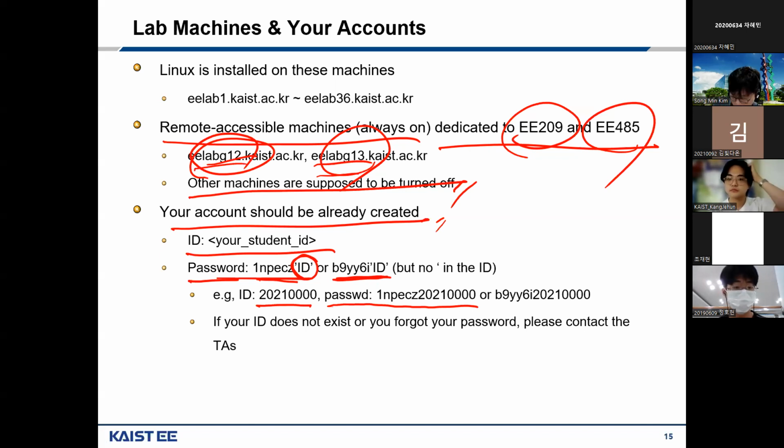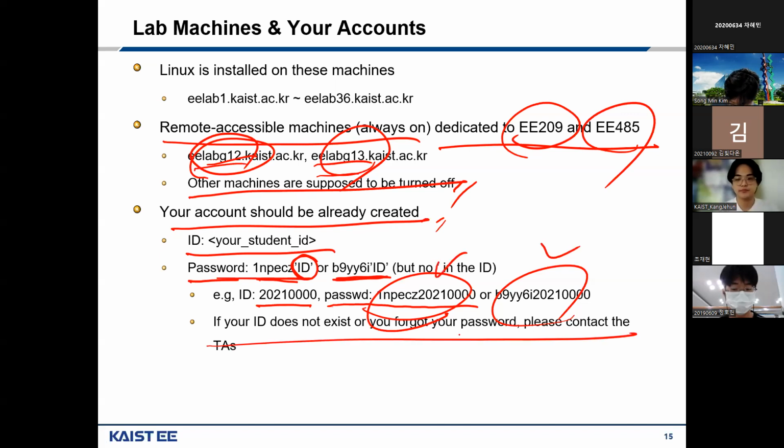So if this doesn't work, try this. It really depends on which was created first. If you're taking both 485 and 209, I'm not sure which one was created, so try both. If both don't work, the ID probably doesn't exist, so send us an email.